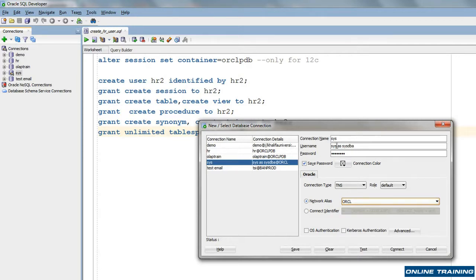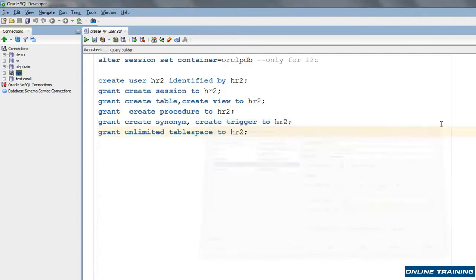When I connect as sys, I will connect by default to the container database ORCL. Remember that the concept of container database and pluggable databases exists only in Oracle 12c. Okay, very nice.